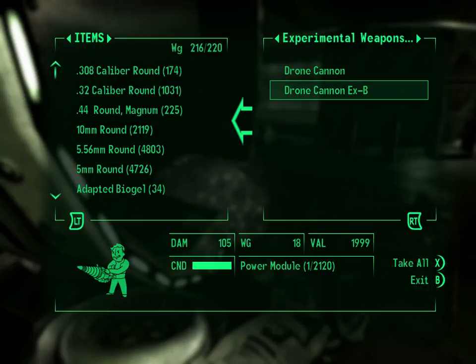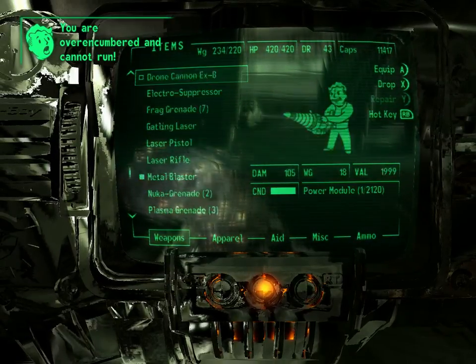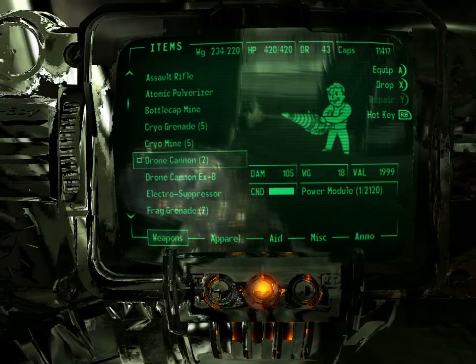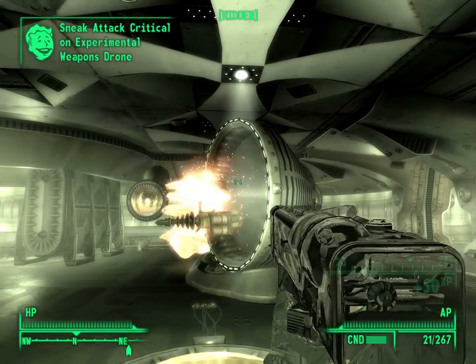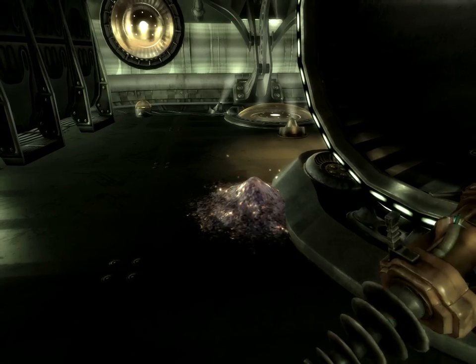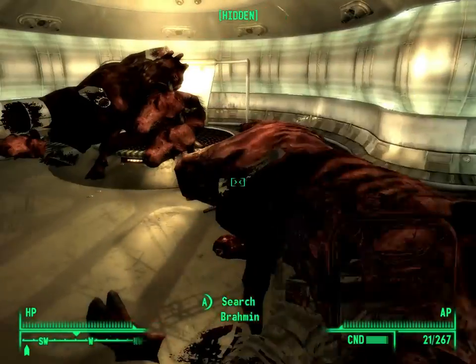Oh, a nicer version of the drone cannon. It does less damage. 140 to 105. Well, let's see what that is. It's at full... Except now they're... Okay, well, whatever. I'll have to keep one of each drone cannon. Only one of them has that. Oh, yeah, there is. Now it shows 140 and 105, but I only see 105 here. I don't quite understand what's going on.